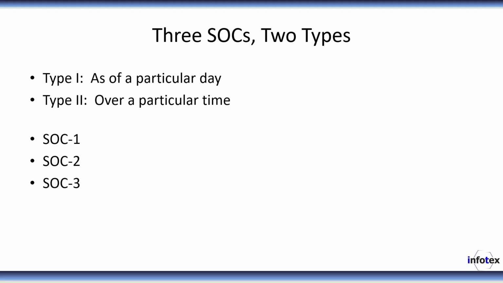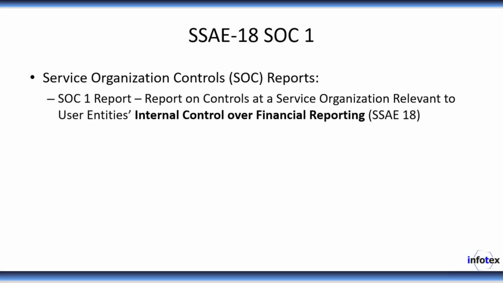And then let me mention the kinds of SOC reports. First, for each, the SOC 1 through 3, it can be a Type 1 or Type 2. Type 1 being the report that covers as of a certain date, versus Type 2, which is over a particular amount of time. Typically, this would cover 6 to 12 months, and you may see bridge letters that cover additional dates as well. But SOC 1s are really focused on ICFR, or internal controls over financial reporting. Of course, important for financial institutions, but really not what we're looking for today.